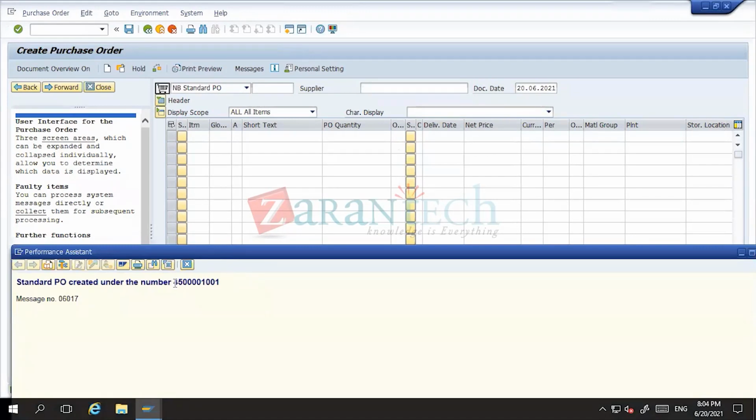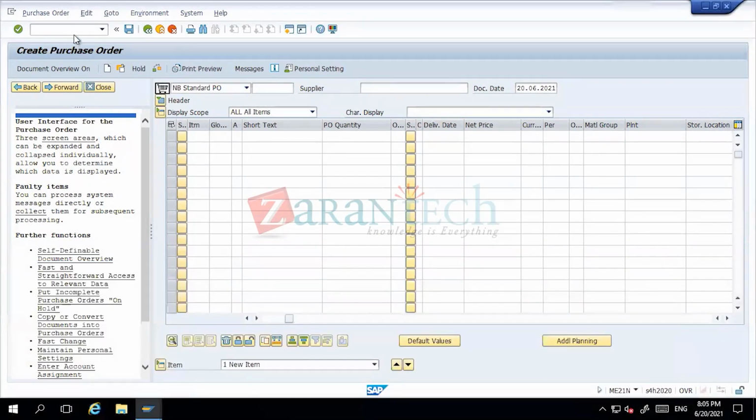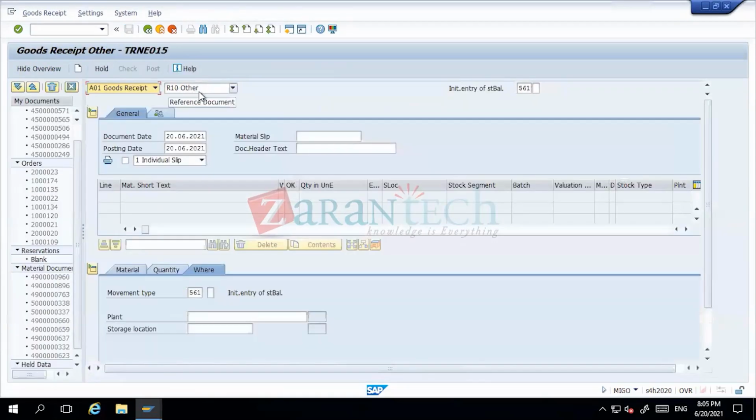Now based on the GR, I've done it, right? So I'll do a GR. I'll do a MIGO. Purchase order.